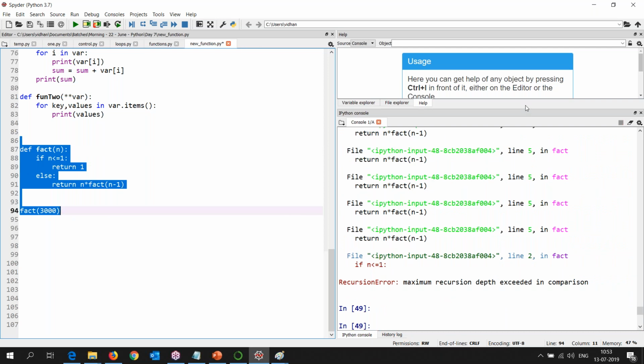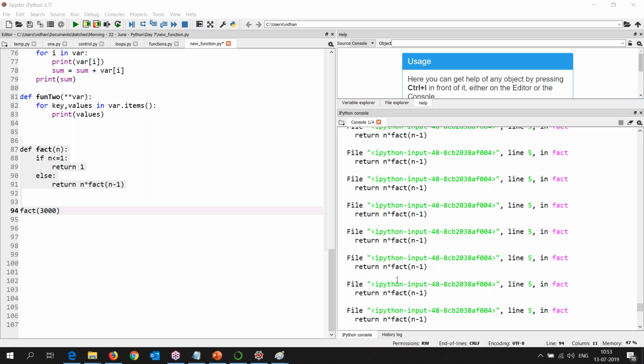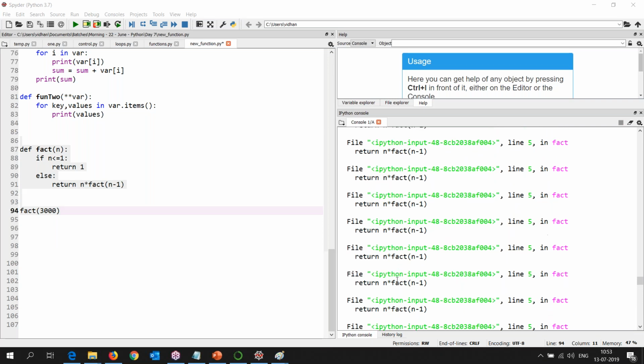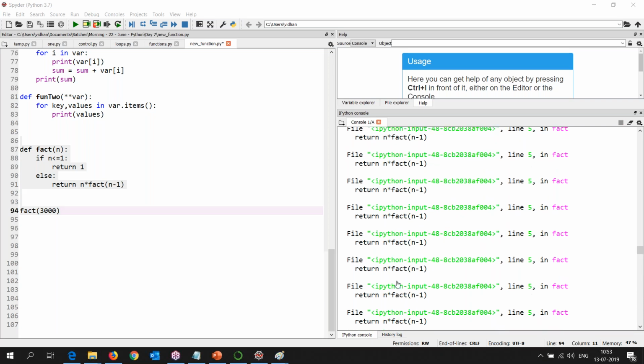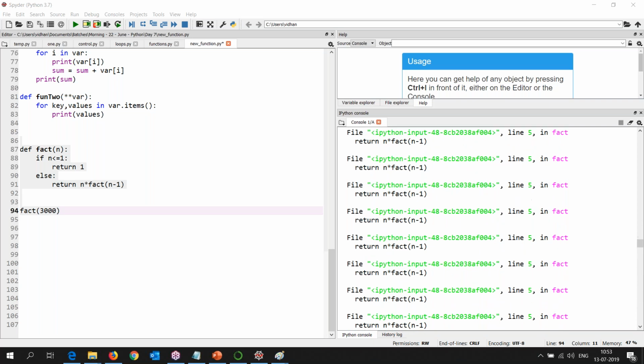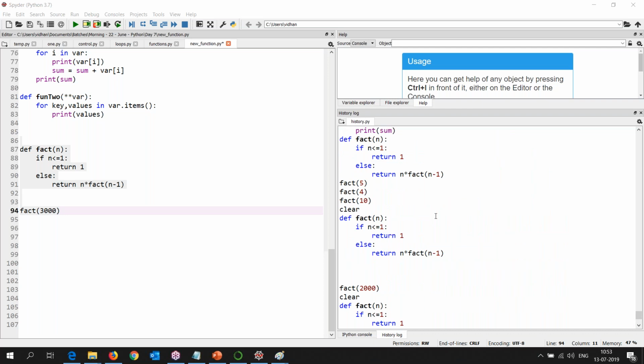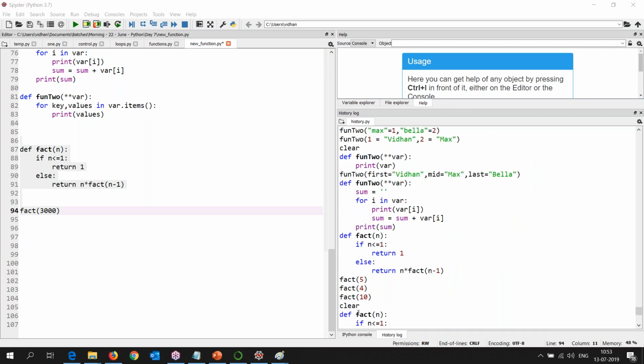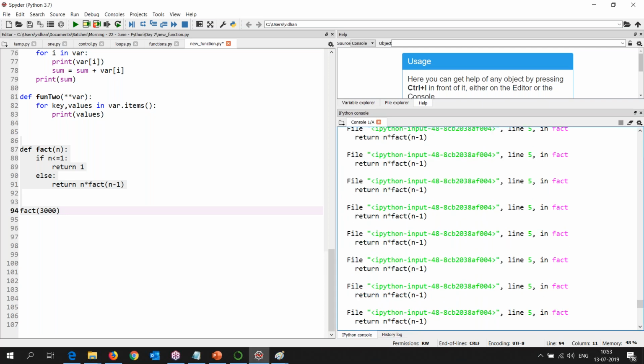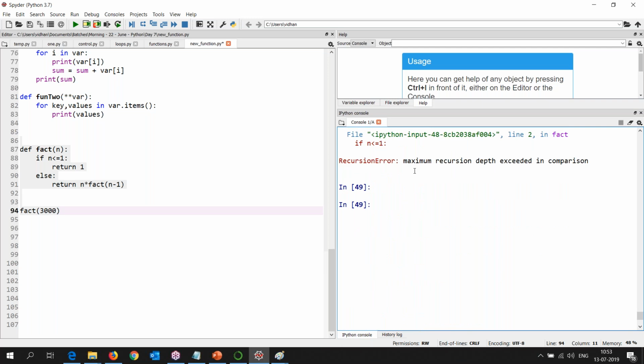You'll see that your Python starts throwing you an error. Like Python has thrown me an error. What is it saying? Maximum recursion depth exceeded in comparison.